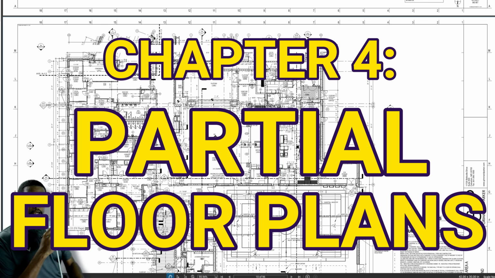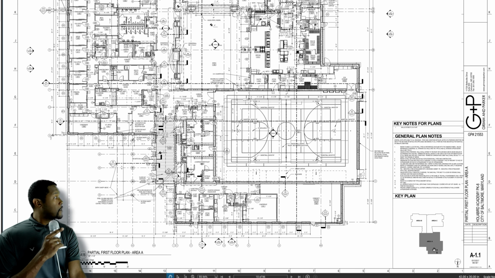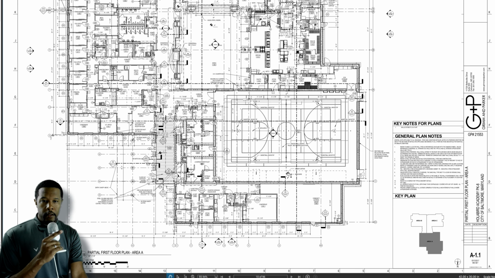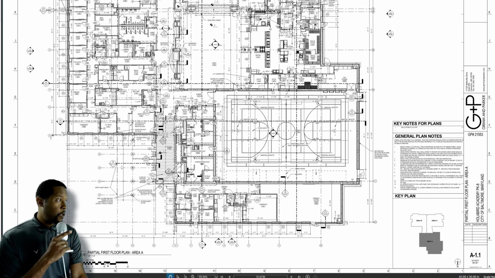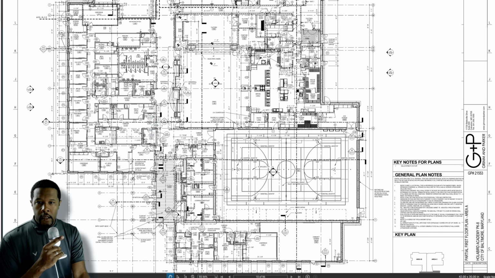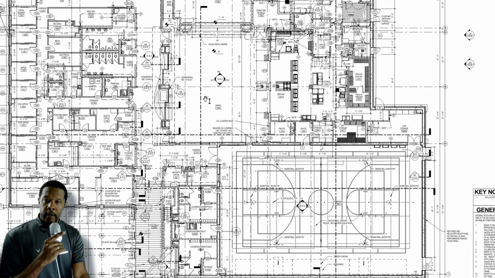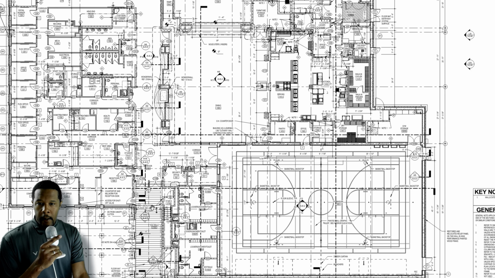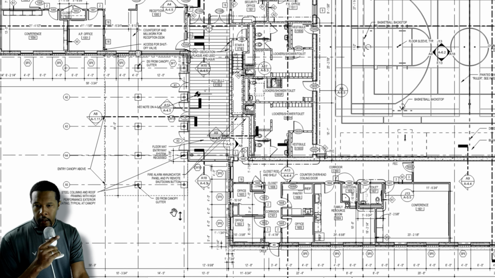Okay, now we are looking at a partial floor plan. And so we broke that down earlier. We're looking at this section, area A, on these sheets. And so now that it's blown up and it is in that larger scale than the previous one, this is now at 1/8 of an inch. You can see that there is a gym here. This looks like maybe the cafeteria. There's a corridor here that leads to the entrance. So this is actually the entrance of the school here.